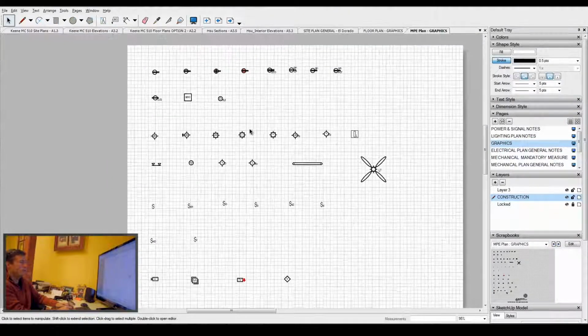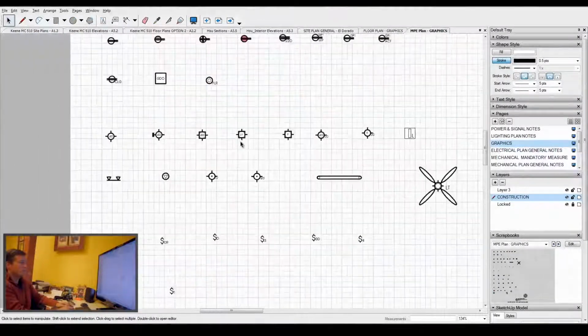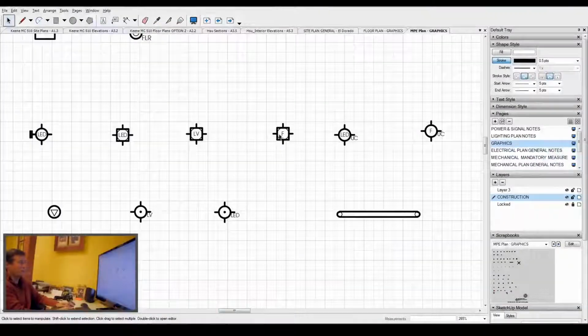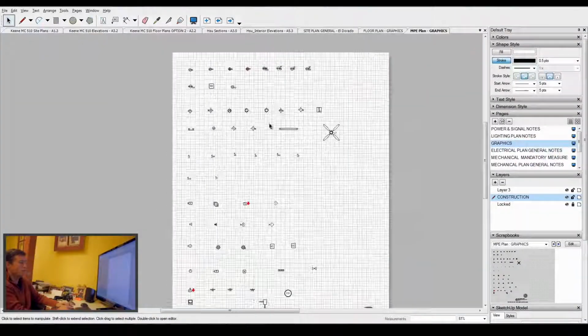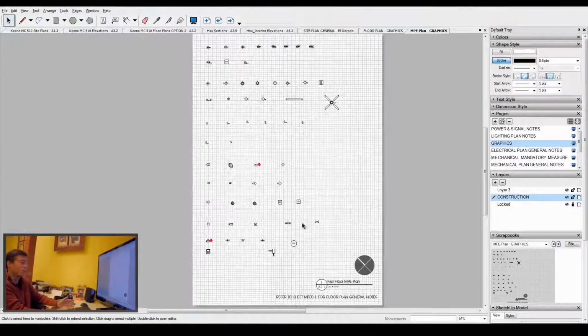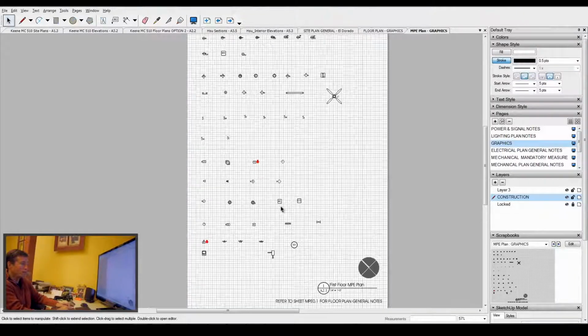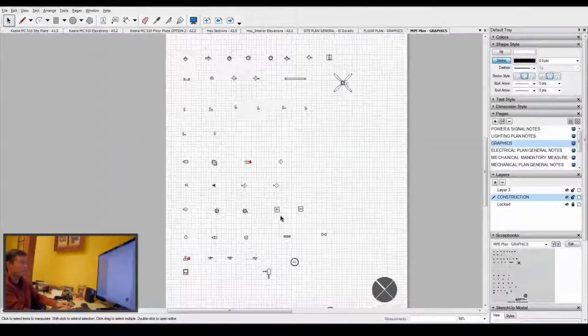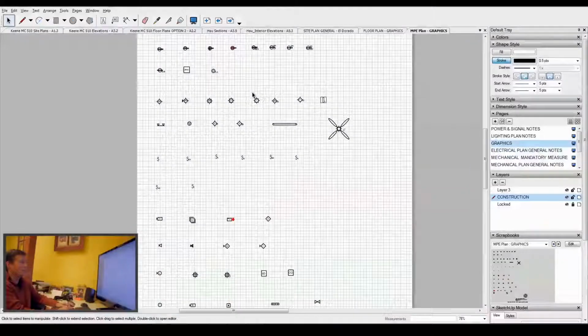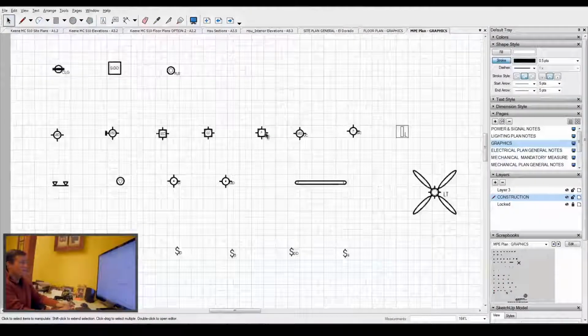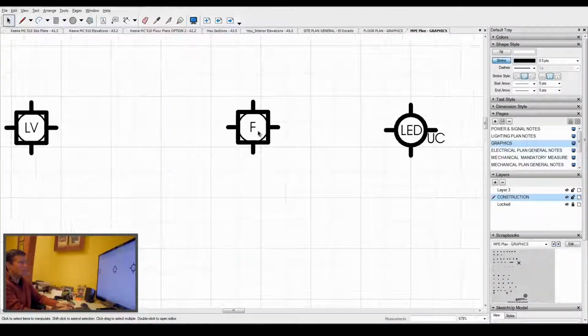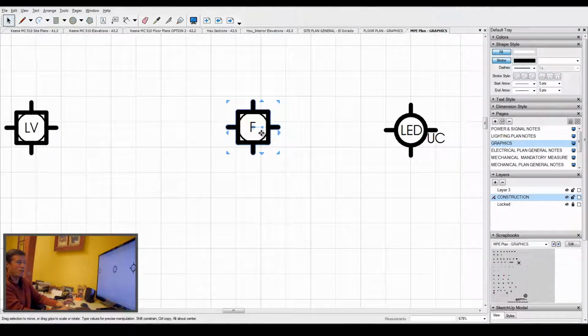I know a lot of people are looking for symbols, and my comment was they're so generic and easy to draw. It takes, what, maybe half an hour to draw a whole symbol library from what you may have had in AutoCAD. And then you can make them nicer. Some of the features are really nice, like I've got this as a solid fill in here, but you can also make that fill semi-transparent so you can still see stuff behind it, or you can have it so it's totally whiting out.